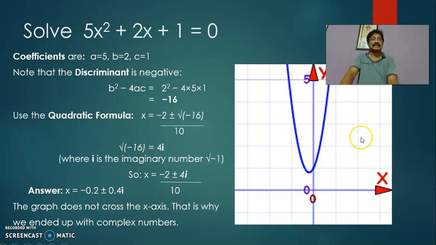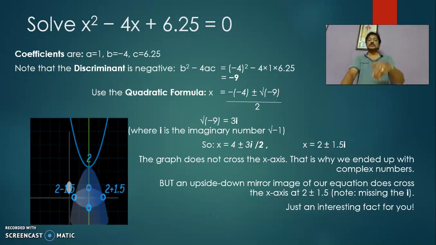When you observe the graph which is drawn based on these values, it is very clear the graph does not touch the x-axis. Clear? So the graph does not cross the x-axis. That's why we ended up with a complex number. If it touches, simply it has the root. The number of points where it meets the x-axis will be considered as the roots, as you know. So it doesn't touch the axis, means there are no real roots. Now let's take one more.